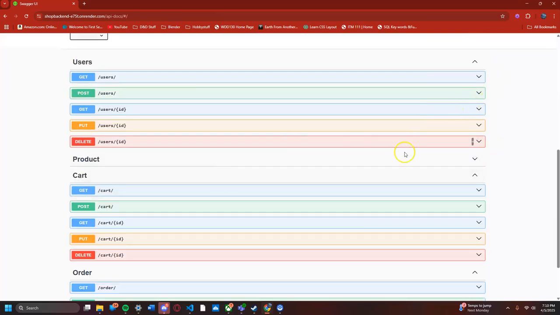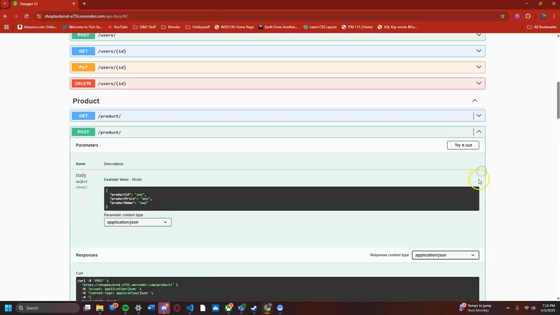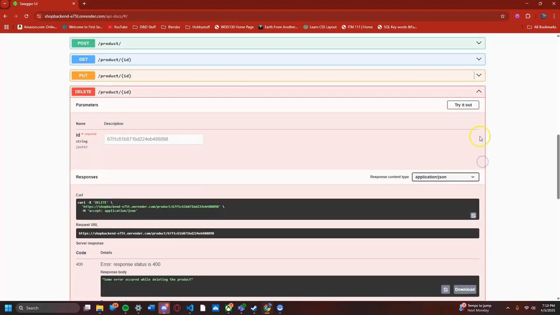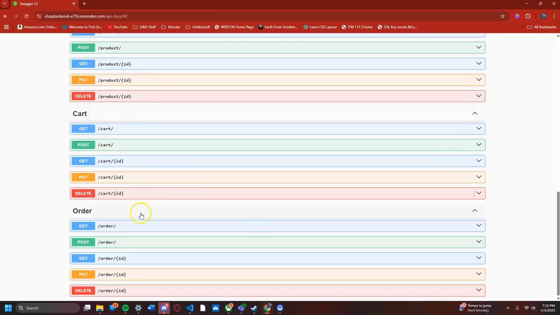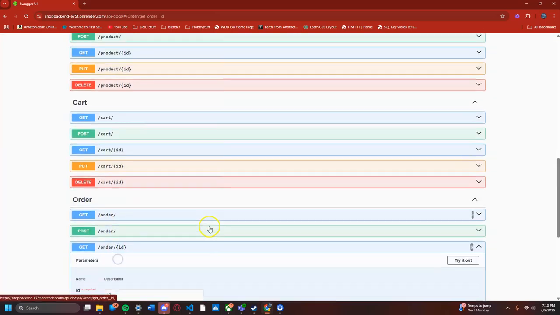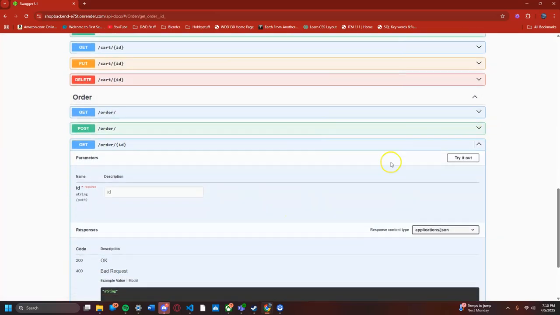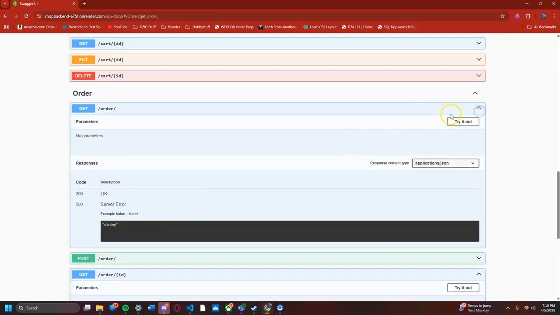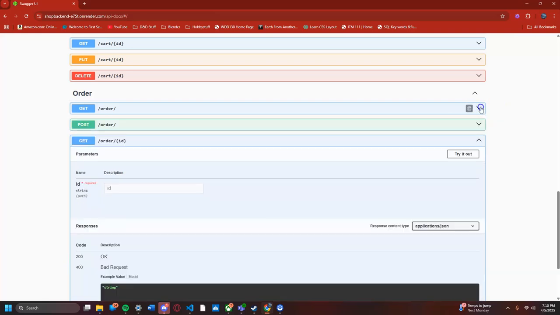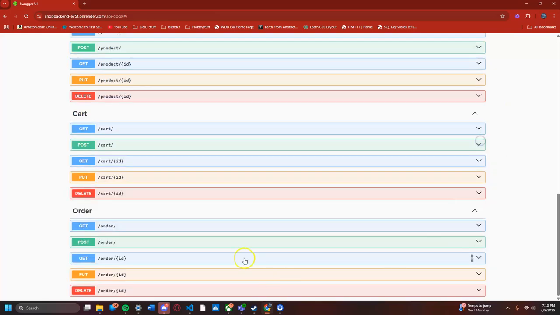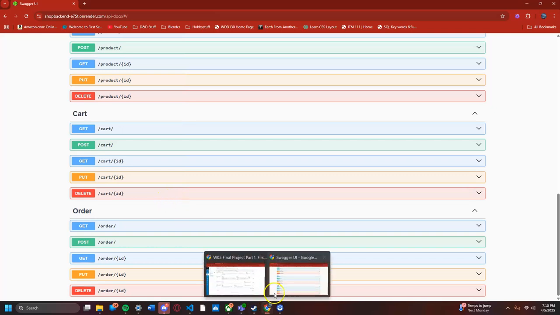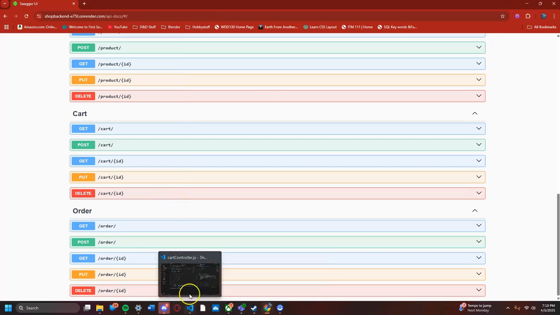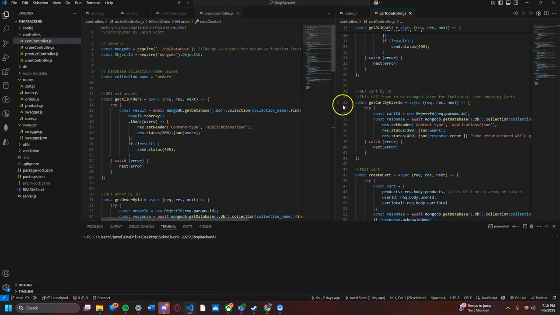The rest of the CRUDs work as they should, other than order get data by ID. I'll have to ask my team members about the reason and try and troubleshoot that.